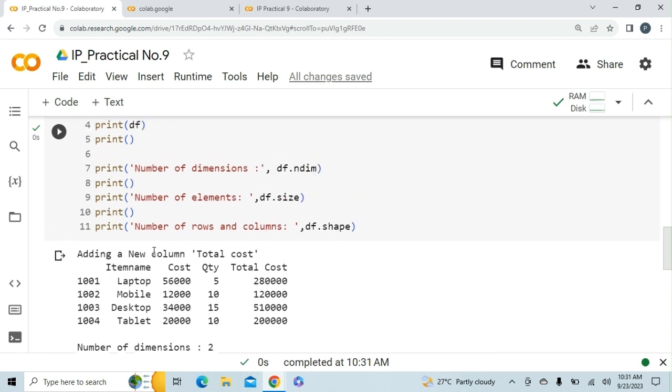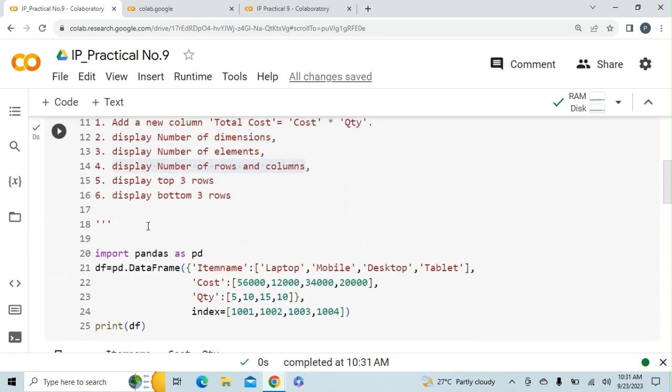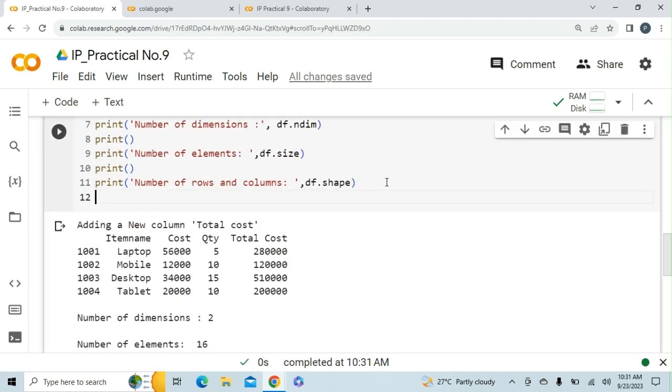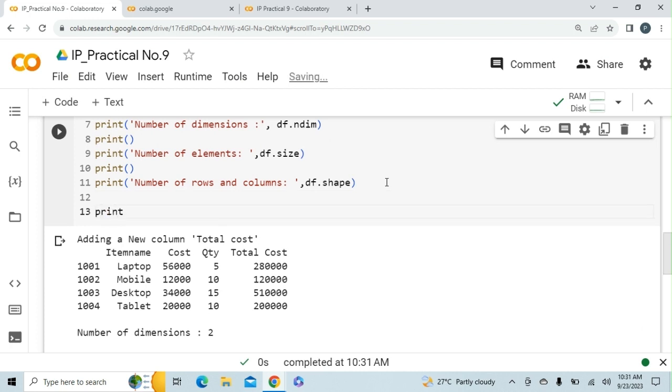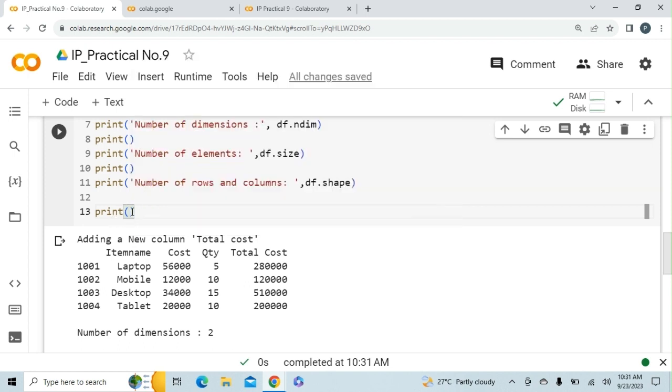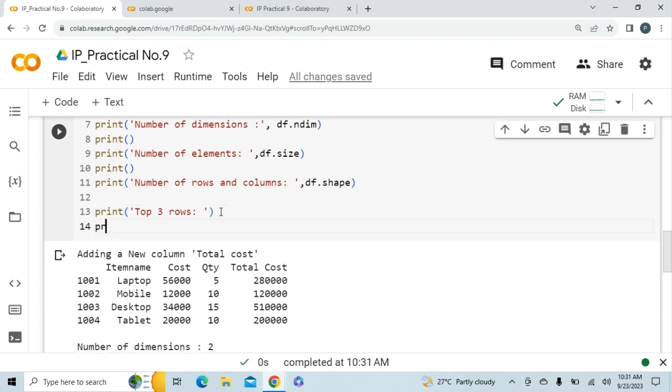So the next question is display top rows. For displaying top rows, I have print top 3 rows. Display the top 3 rows.